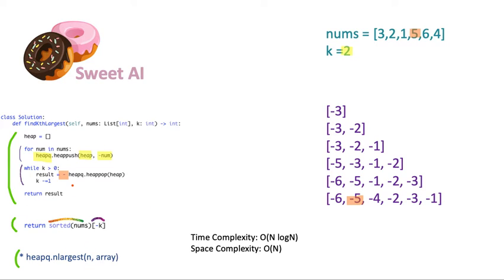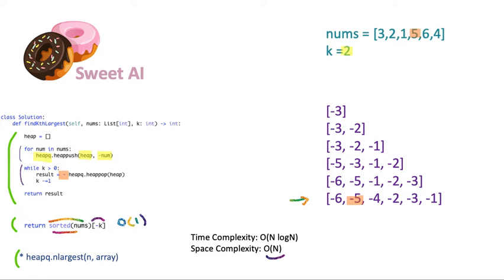And the time complexity for the first one and second one, both are going to be n log n. The space complexity for the first one is going to be O(n), because we are storing this array in the heap. And for the second one, because we are doing it in place, the space complexity is going to be constant. It's going to be O(1).